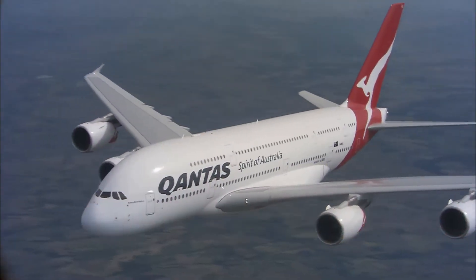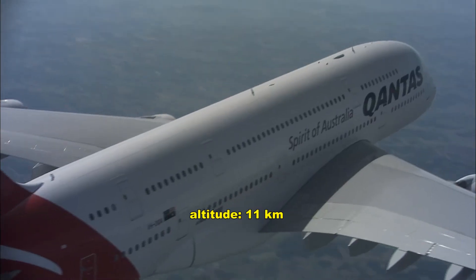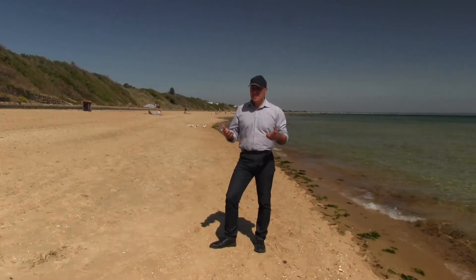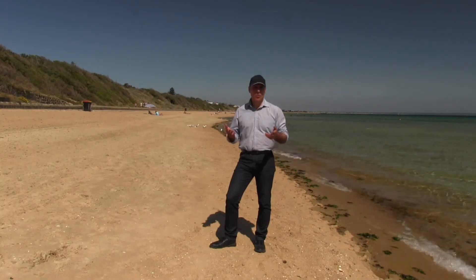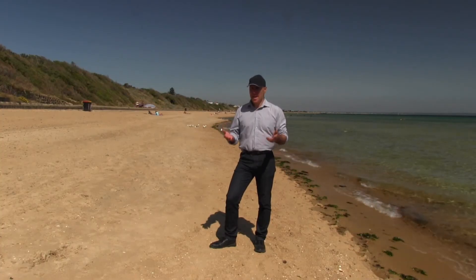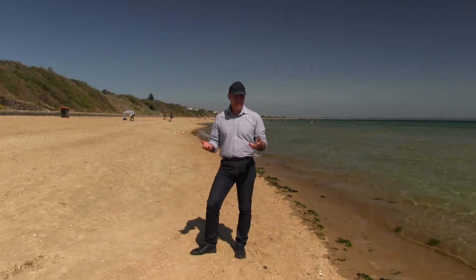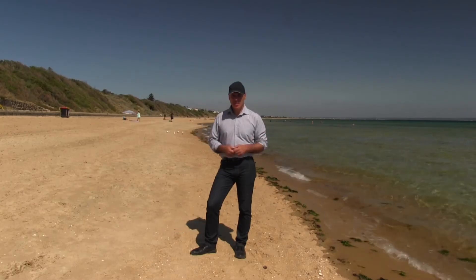Commercial jets typically fly at an altitude of about 11km. The air temperature up there, outside the plane, is typically about minus 50 degrees Celsius. Now since the air is not really heated much directly by the sun, but mostly by contact with the surface of the earth, then the air will get hotter if the surface gets hotter. The air over land — solid ground — will usually warm up more during the day than air over the ocean. It turns out that land heats up more than ocean during the day, even if an equal amount of sunlight strikes them. Why is that? Let's take a look.